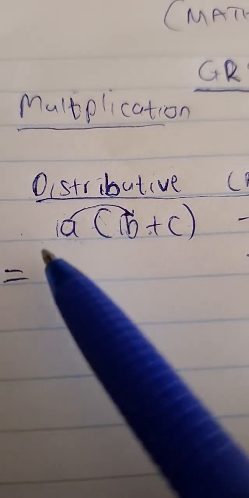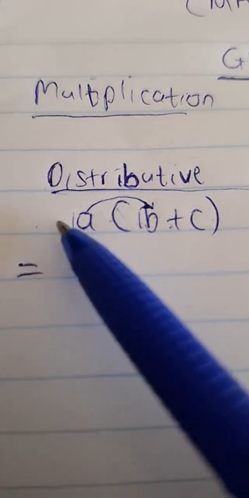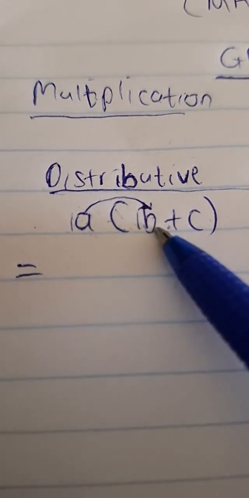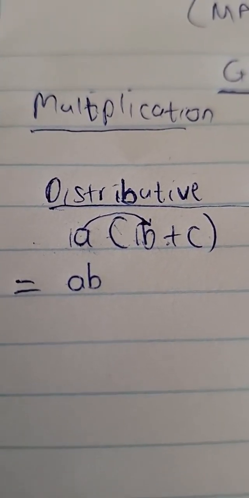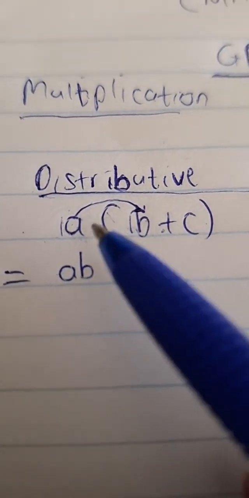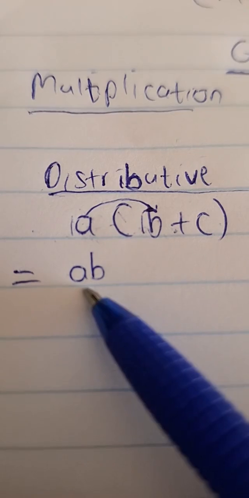Okay, so let's go here. Like I said, positive times a positive is positive. 1 times 1 is 1. So the sign and the number have been taken care of. Now I go on to the letter. What's A times B? The A and the B are different letters, so we combine those letters together. The answer is AB. So for our first term, after distributing A to the first term, I get AB.